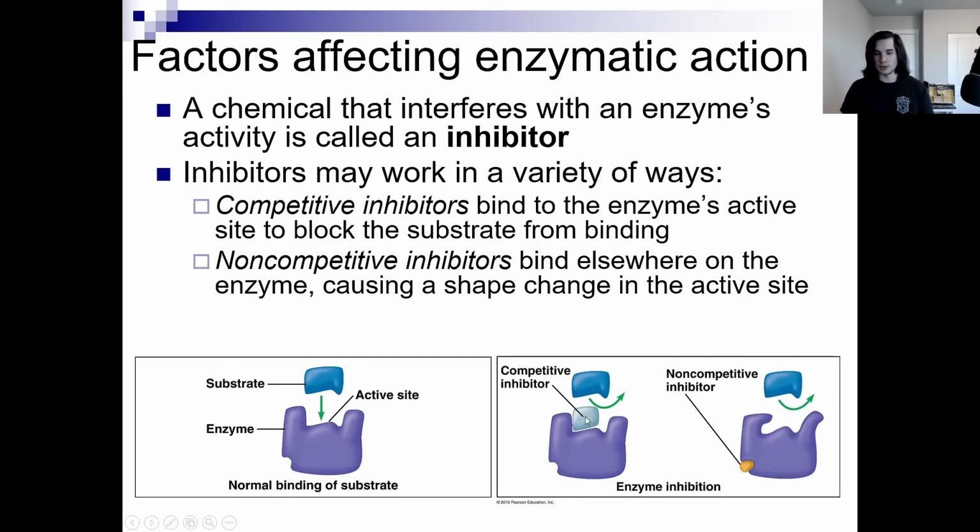So you can't get a reaction at this point. Now we also have something called non-competitive inhibitors. What they're going to do is not compete with the substrate for binding to the active site. They're going to bind somewhere else on the enzyme, usually called an allosteric site. So it binds to an allosteric site on the enzyme, and that changes the conformation of the active site so that the substrate doesn't even want to bind. It can't fit. So those are non-competitive inhibitors.